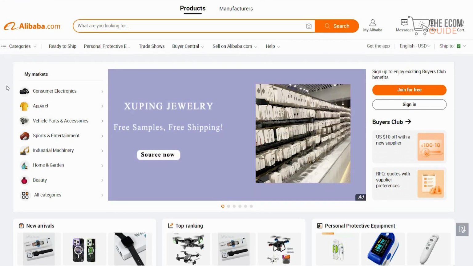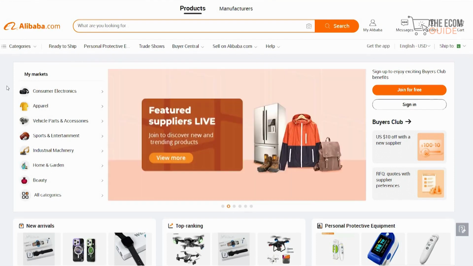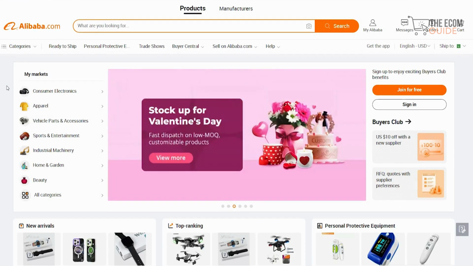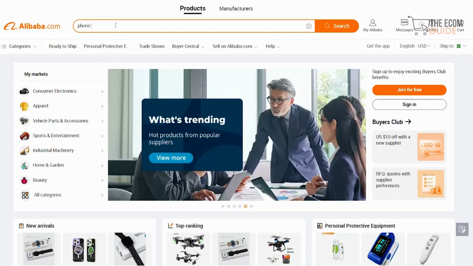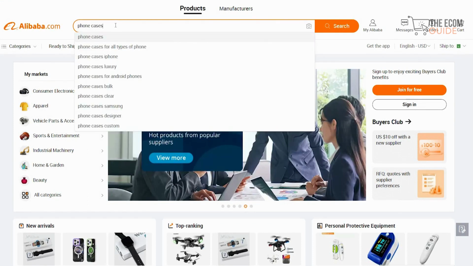You go directly to the source, to the manufacturer, to the supplier, to the individuals that are providing that particular item. If you can make a transaction on Alibaba.com and make connections there, you'll be able to select a particular product and make a massive profit on it. So let's search for phone cases again over here and see who the individuals are and how much a phone case is worth on Alibaba.com.